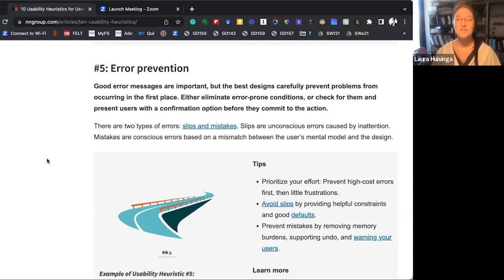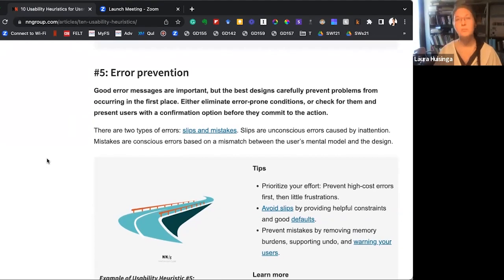All right. So a slip, let's say you're having to click through multiple areas to get somewhere, and you've got maybe dialog boxes you're clicking through, and you just keep clicking through them, and all of a sudden you click and you realize, oh, I should have changed that last setting. I didn't actually want to click through, right? So that is an example of a slip. And then a mistake is where, again, the mental model is different, right? So a user thinks they're performing an action that's going to create one outcome, and instead it creates a different outcome because the designer and the user were thinking about that action differently.